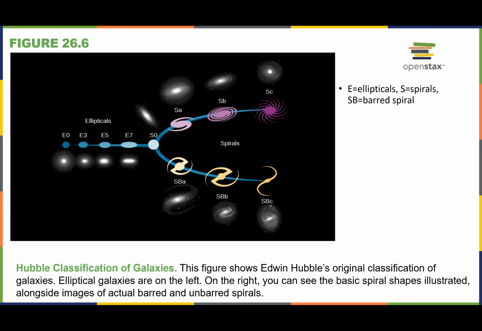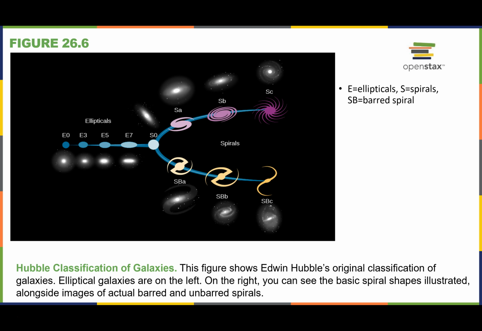So they call it a tuning fork diagram. I don't know if you've ever played around with one. They're metal and they have a handle and prongs, and you hit it and it goes ding. I could have brought one, I have one in the lab, but it makes sound, the tuning fork. So this would be the part you hold, and up here are figures of what these galaxies look like.